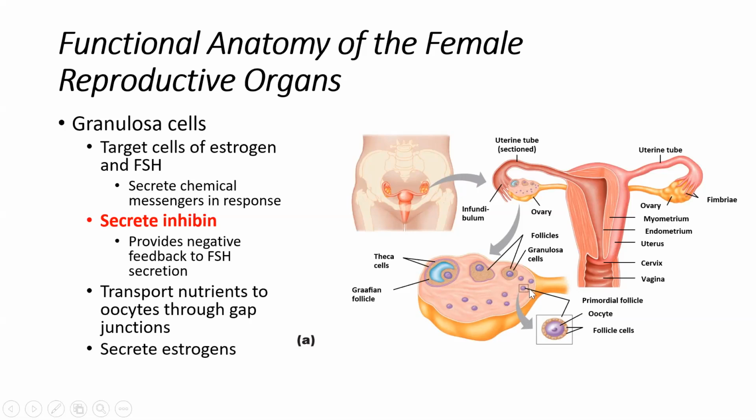We've got the primordial follicles, which are the earliest stage of development, and then only one of these follicles will make its way to the most mature phase, which is the Graafian follicle. And as I mentioned before, the follicle is really made of the oocyte itself, which is inside, as well as the granulosa cells, which are providing the hormones and the support, the nutrients and so on, that are important for the development of this follicle to the Graafian stage.